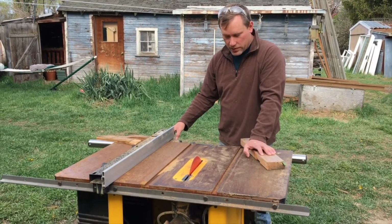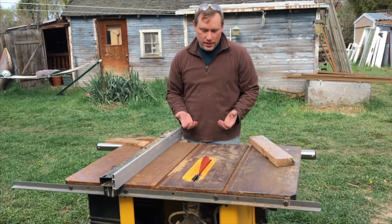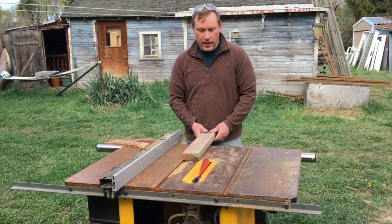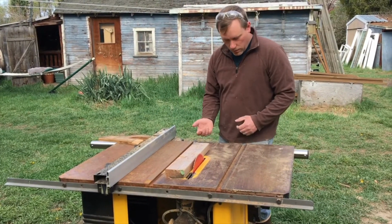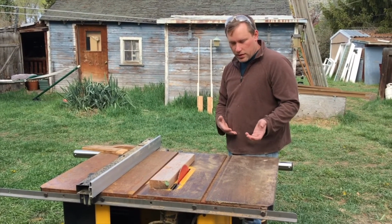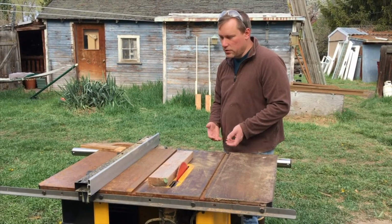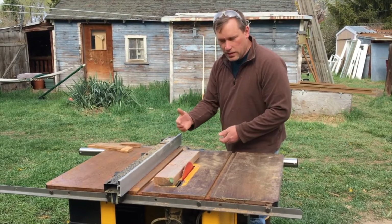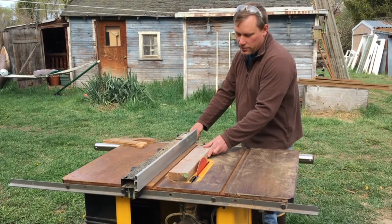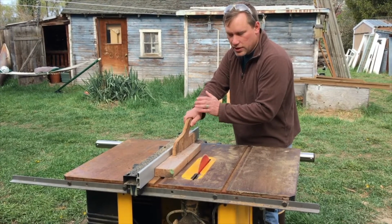Let's talk about stance. We already talked quickly about standing behind the material. You don't want to do that because you might end up with some kickback. I prefer to stand over on the side of the cutoff, so my knee can hit it if I need to. Also, because the fence is typically on the right side of the blade, that allows whatever material I'm pushing to naturally push against the fence.